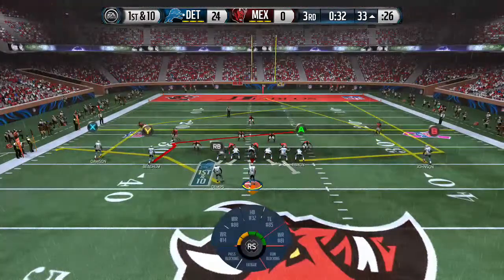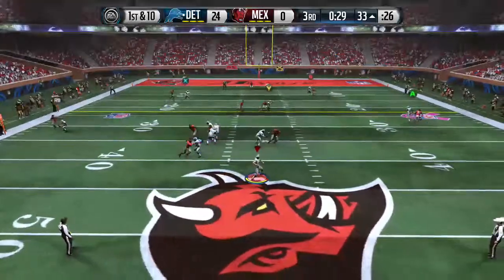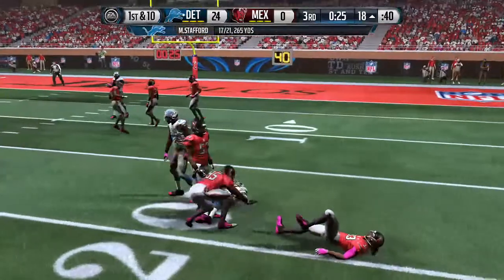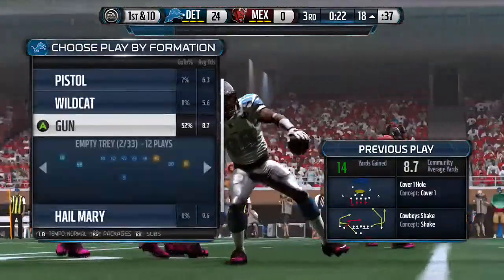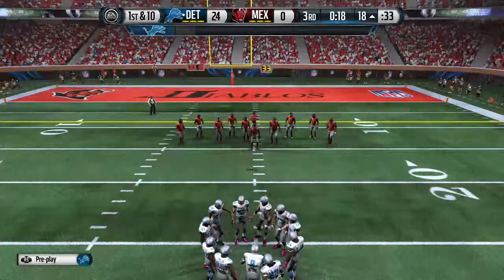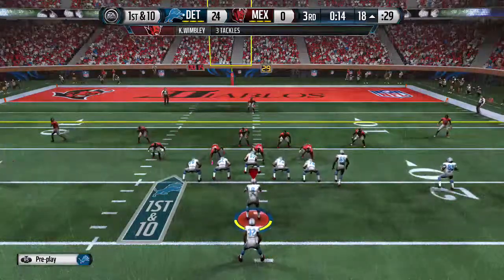Offense lines up here. Stafford's back in shotgun formation. Complete for the first. Jim, the offensive coordinator's done a terrific job so far here today. He's got his team winning. They're in the red zone. Let's see how clever he's going to be on this call. The offense is set at the line for the first down after that completion.